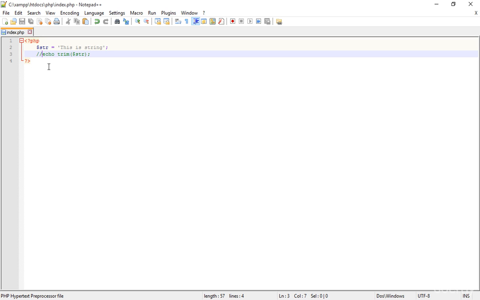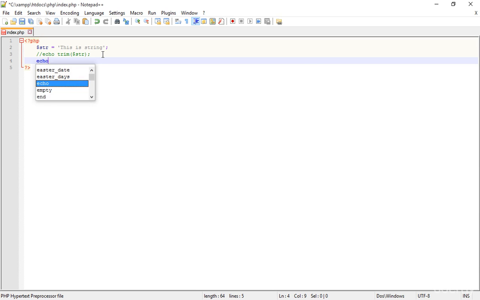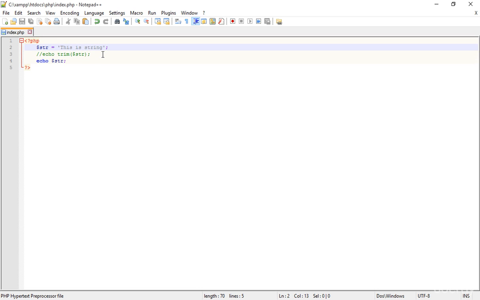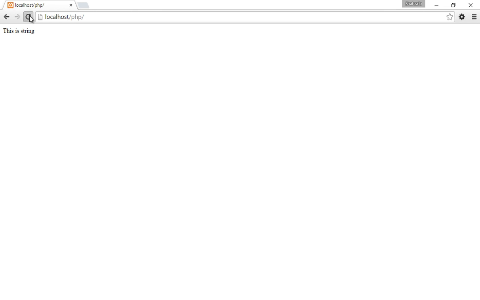If you remember, I taught you about comments, which are really important if you want to ignore any line or multiple lines of code. By the way, I'm echoing str again. Here I'm pressing one space here and one space here and saving it. Go to the browser and refresh, and nothing new I found.